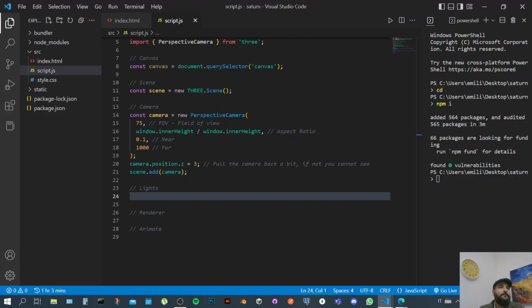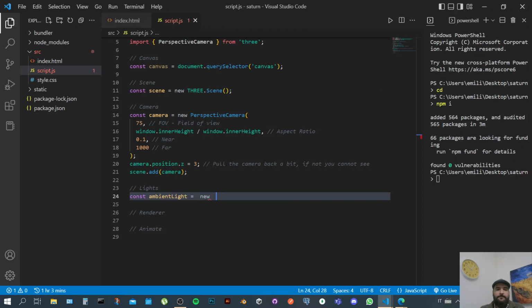So again, create a variable, const, let's call it ambientLight. It's always good practice to use a very significant name, to add the description to the name, so ambientLight, pointLight, etc. And always in camel case, for the beginners.